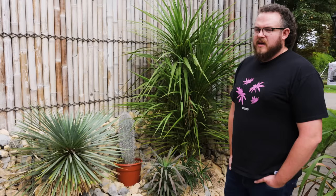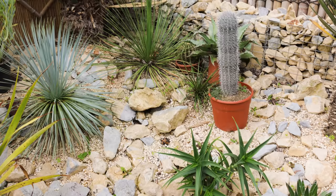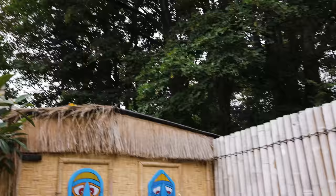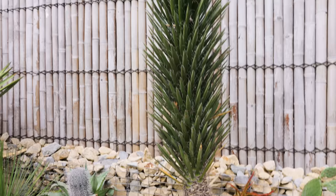As gardeners we all go on about right plant right place, but it really is true. This is the most south-facing, driest part of the garden, which is how it was all designed. The garden is surrounded by quite tall mature trees, but this is the sunniest spot with the best drainage. You've raised it up and done literally everything you can to give them the best chance of thriving — and they definitely look cool. Size of that one!